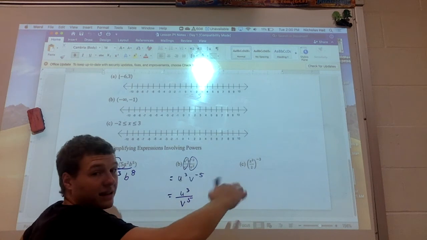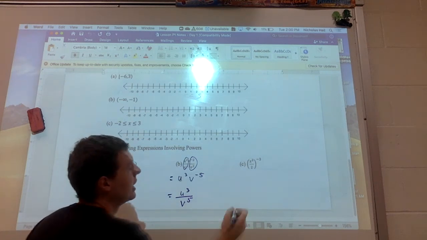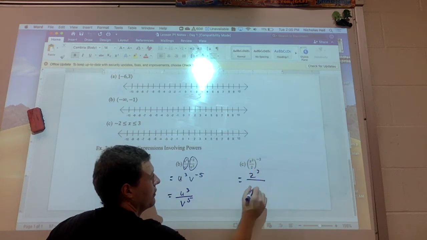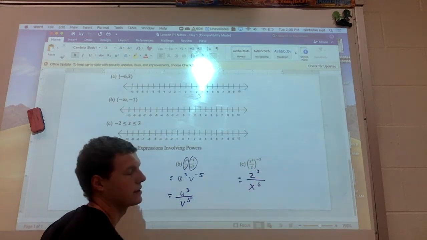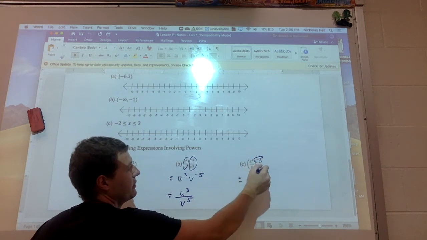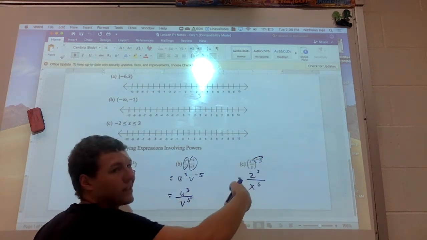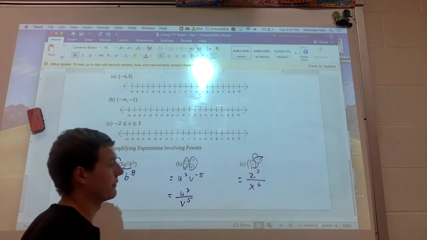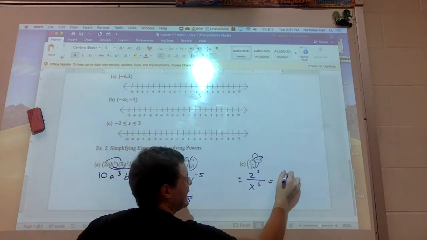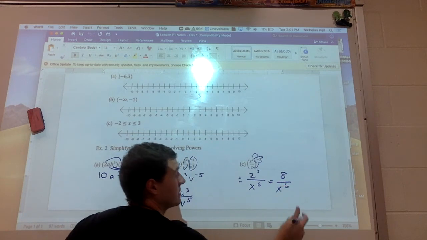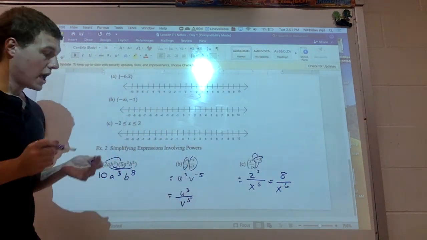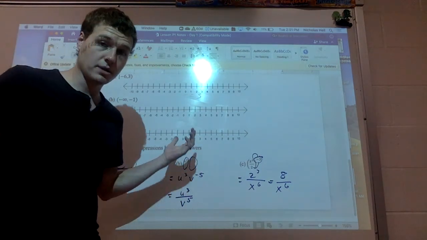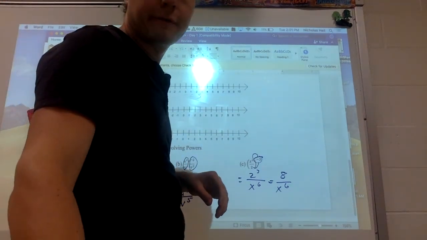Lastly, we can technically flip this as 2 to the 3rd over x to the 6th. So again, with the negative, you can flip your fraction there. That's the moving part, and make it positive. But then it has to go to both of those. So 2 to the 3rd is 8. x to the 6th is just x to the 6th. And that's it for P1, really. If you have questions on it, please let me know. But then have fun reviewing.